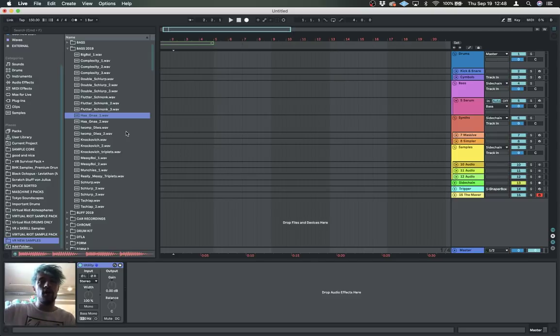Then I'll make a drop, and then I'll have to figure out how to make the build up. It's kind of easier to make the build up once you have the drop, because you can take parts of the drop and preview them in the build up with no sub or really far away reverb. So that also helps writing.